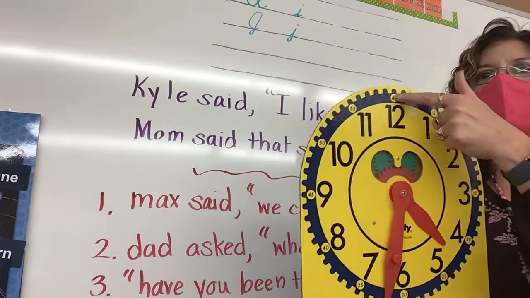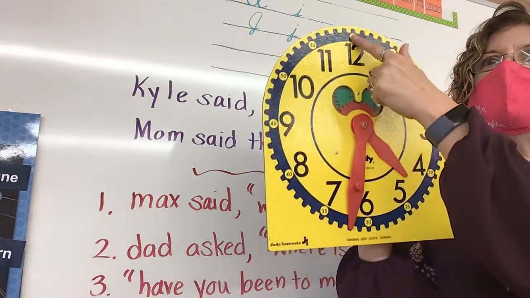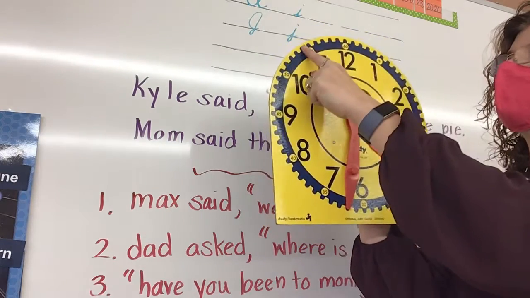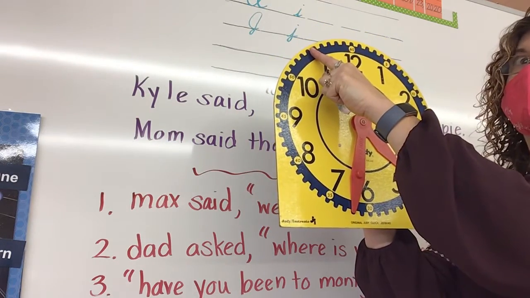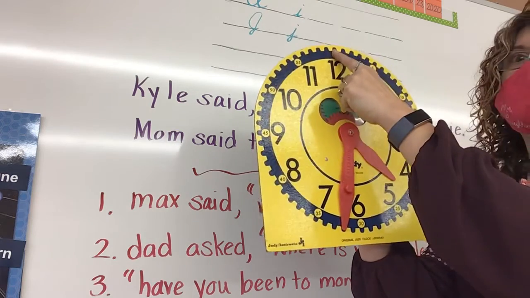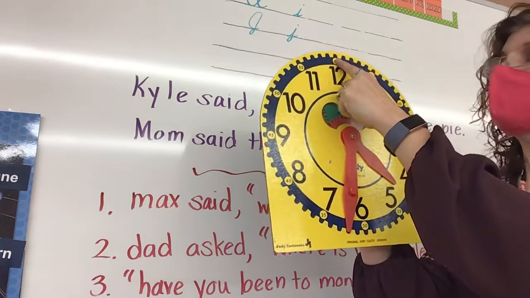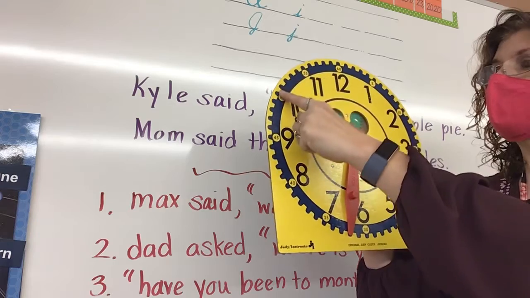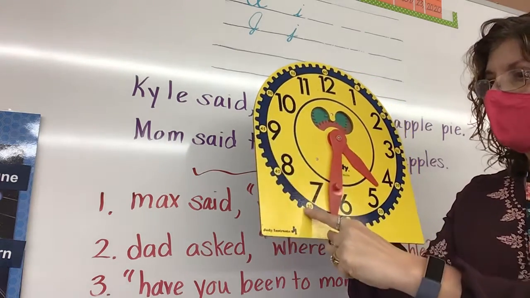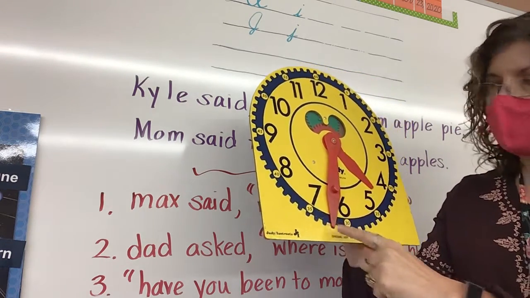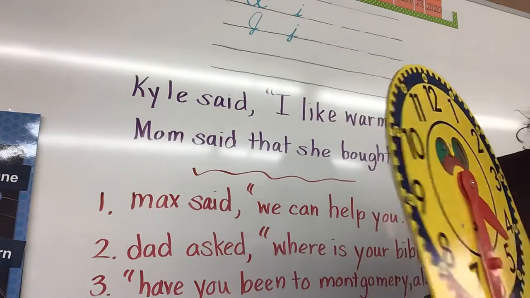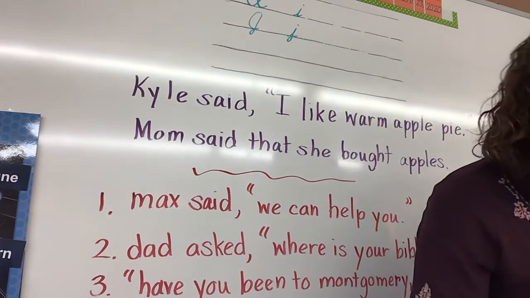By the way, don't forget, you don't say 5 when you're still pointing to 12. You actually need to move the minute hand before you say 5. Because it's not going to sit here on the 12 for 5 minutes, so you don't want to say 5 here. You want to move to here first. 5, 10, 15, 20, 25, 26, 27, 28. 28 minutes before 5. All right, now we're going to talk a little bit about elapsed time.